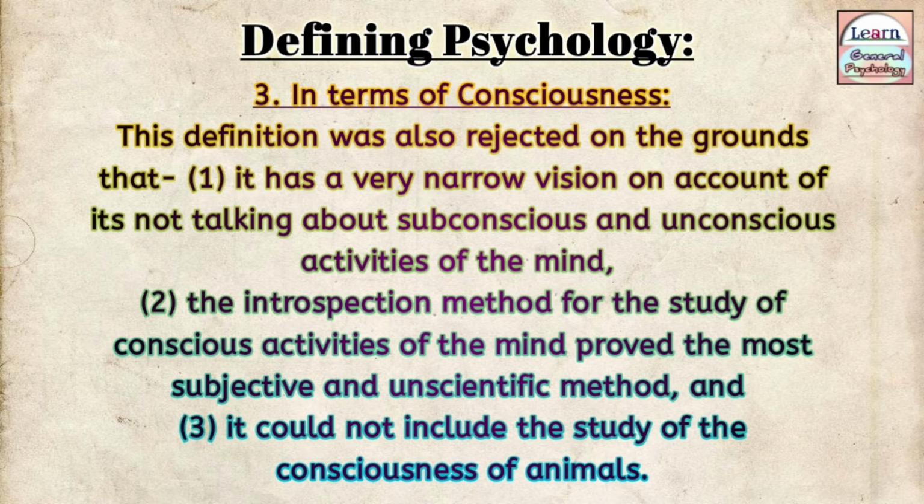This definition was also rejected on the grounds that 1. It has a very narrow vision on account of its not talking about subconscious and unconscious activities of the mind. 2. The introspection method for the study of conscious activities of the mind proved the most subjective and unscientific method, and 3. It could not include the study of the consciousness of animals.